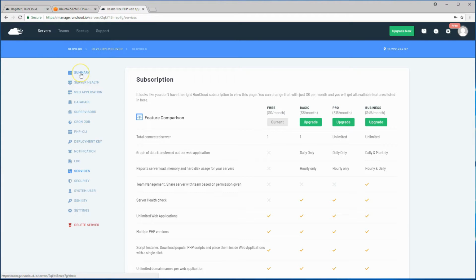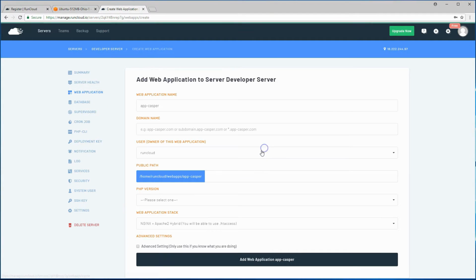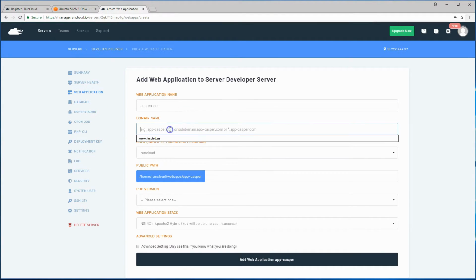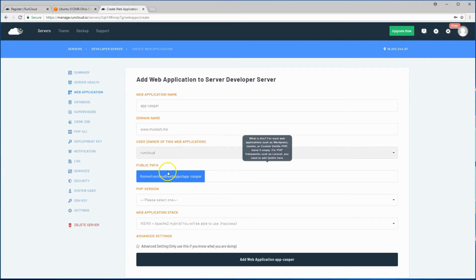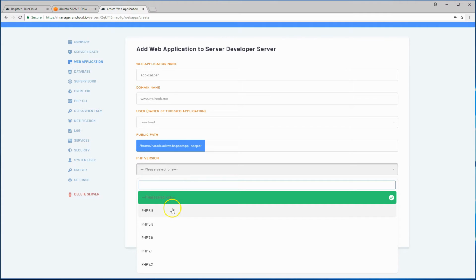So what we'll do is go to the web application menu, and we'll create our web application. Here we can give it a domain name. I'm going to use a domain name that I have just sitting around, and select a PHP version.